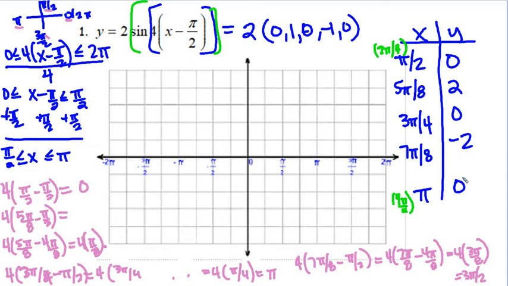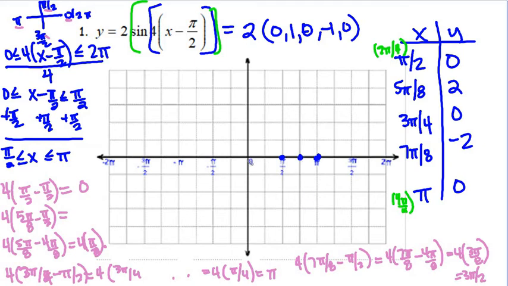So another issue that I've noticed is some of you are struggling with where some of these values are. So I encourage you to start with what you know. So you know where pi over 2 is. It's labeled on your graph. So pi over 2 is here. Then we have pi. I know you know where pi is. Well, logically, we did the math, we did the algebra, and we know that 3 pi over 4 is halfway between these two. And it's fairly easy to see halfway between these two.